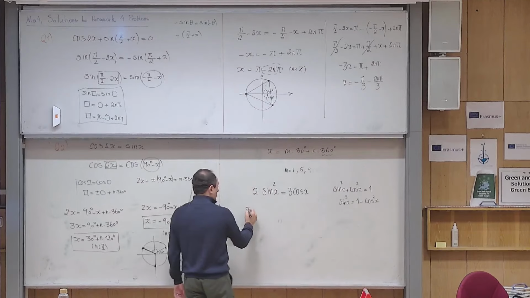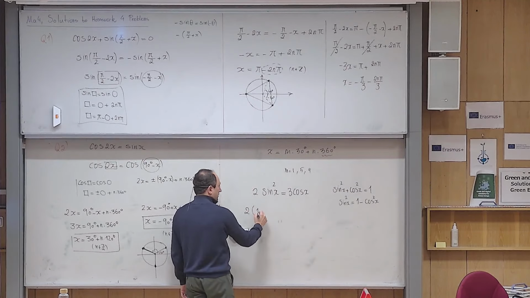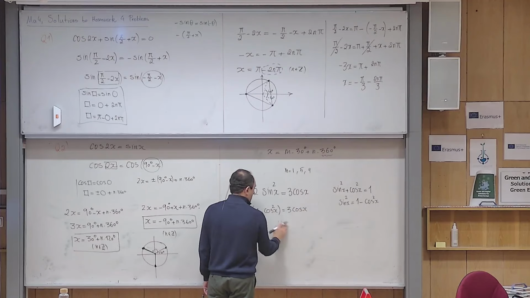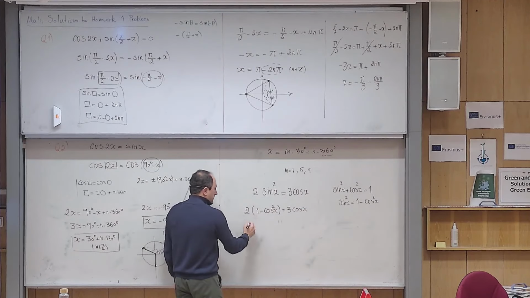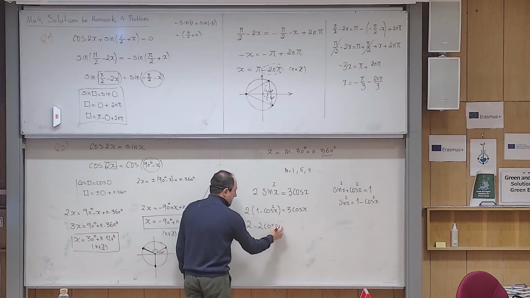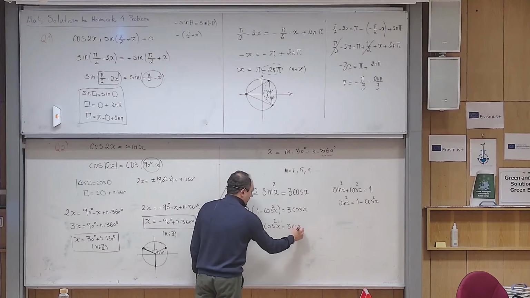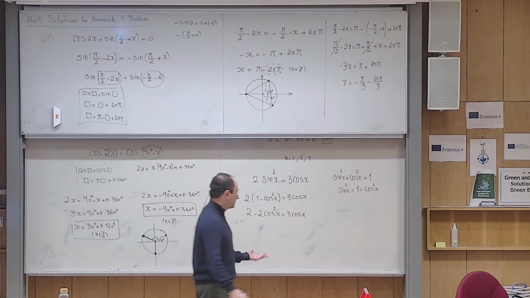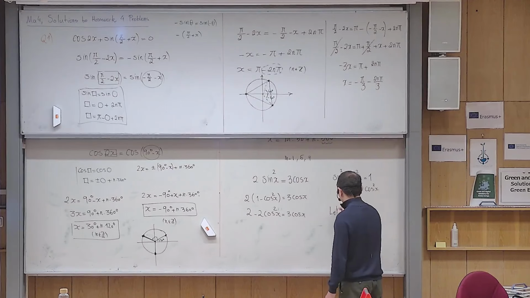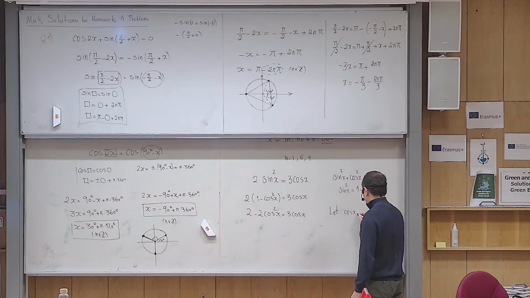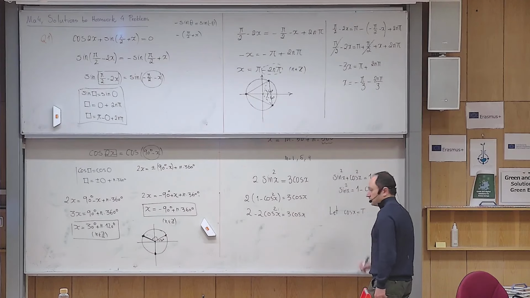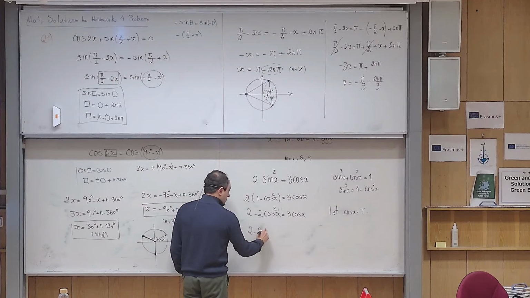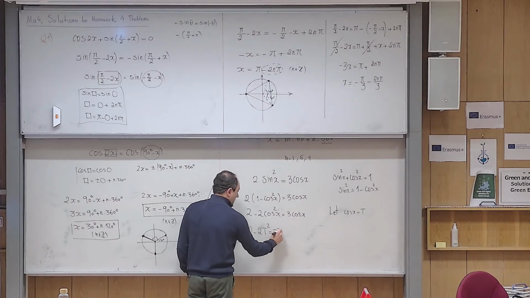So what will happen? If I want to continue, I would write 2, and instead of sine x squared, I write 1 minus cosine x squared, and I have 3 cosine x. Okay, so I multiply 2 in. I hope that you know what is happening now, yes? So what type of equation is this? You can use, for example, an auxiliary variable or introduce a variable in. It is not necessary, but it is good to write. For example, cosine x, I call it t. Yes? Then what happens to your equation? Your equation becomes simply 2 minus 2t squared is equal to 3t.